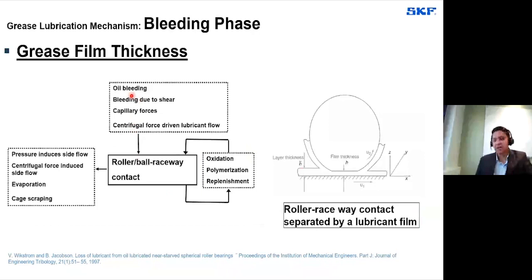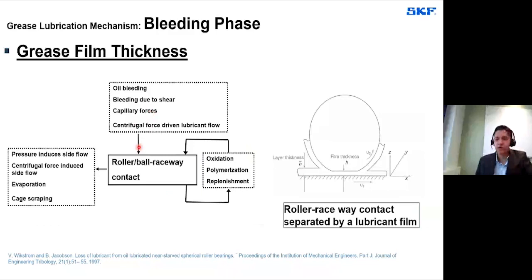For example, in this particular phase, oil has to bleed from the grease reservoir, and this bleeding mainly happens due to shear and also due to capillary forces. If your grease is stored in the shields or the bearing shoulder, then the main mechanism of oil bleeding is through capillary forces, or also the Marangoni effect, where temperature gradients have a tendency to cause flow of the grease. There is also another possibility: the flow can be induced by centrifugal forces. In this case, the centrifugal force induces flow towards the contact. So these will contribute to the formation of the film thickness.